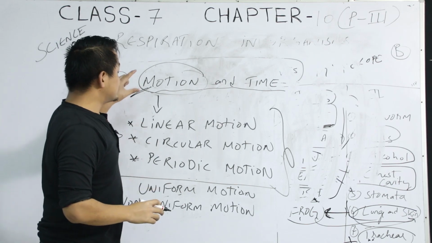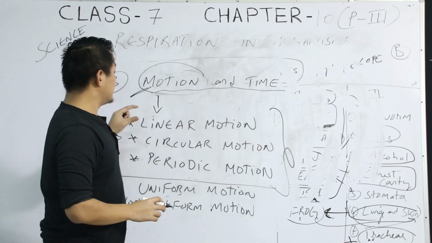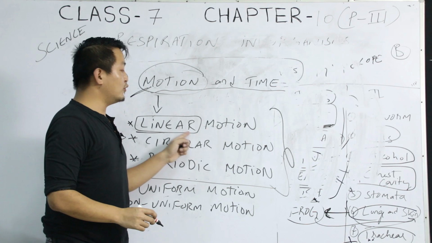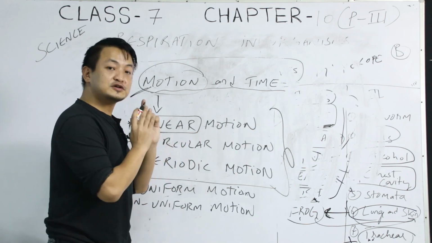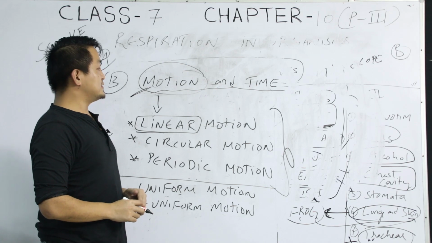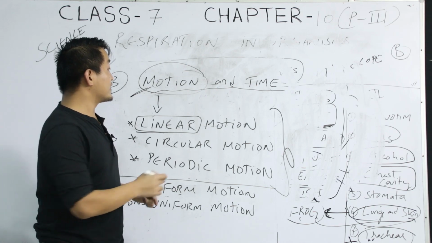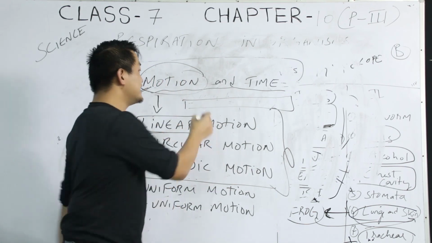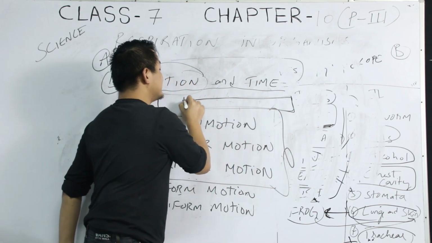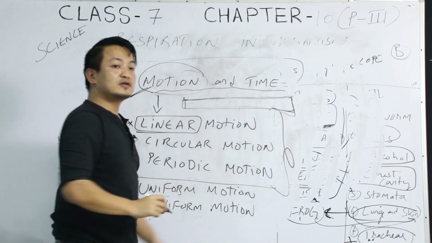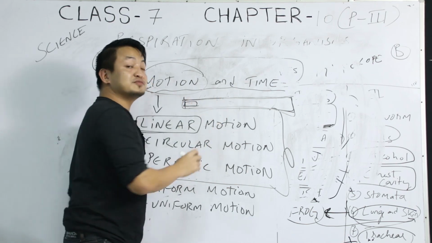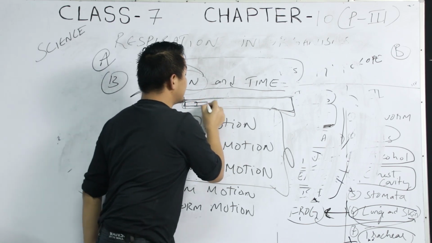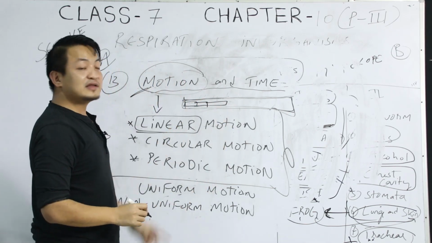Clear? Now, see, we have different types of motion, and one such type is linear motion. Okay? And linear motion means motion in a straight line. Clear? Motion in a straight line. Have you seen a car? Okay, suppose this is a car, and we have an iron bridge that is very straight, and there is a way for only one car, okay, only one car can pass through this bridge. Then this car would move in a straight way, right? So this can be an example of linear motion.